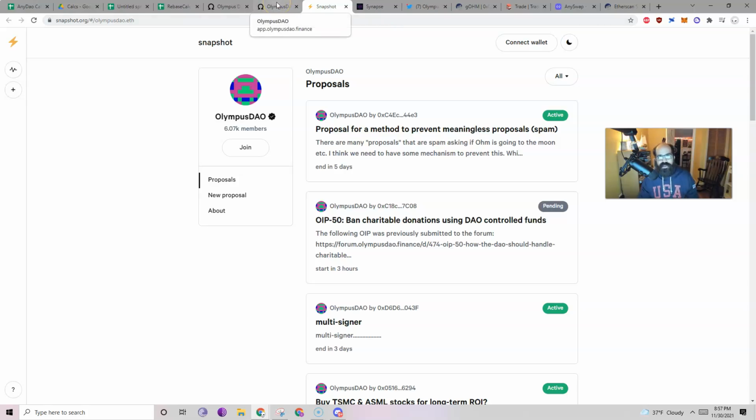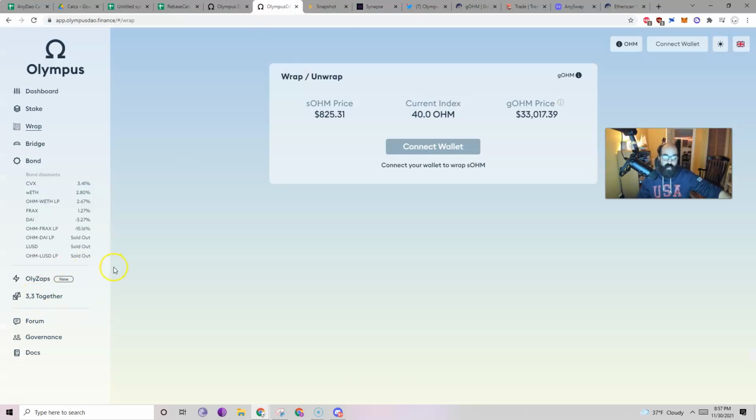Okay, cool. So this is one thing you can do with your gOHM, right? Definitely participate. It doesn't cost you any gOHM. Just because you hold it, you have sort of a share, and you can make votes. What else can you do? Well, you can bridge it over to Avalanche, and you can stake it as a liquidity pool token for some decent APY. But you have to consider impermanent loss.